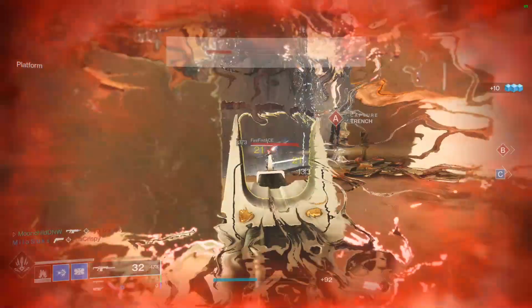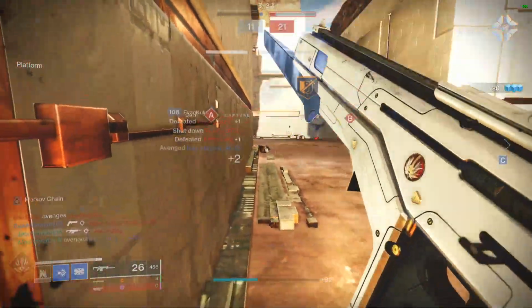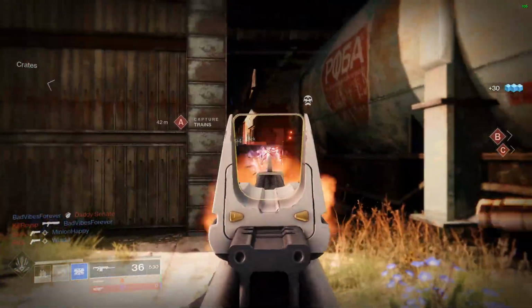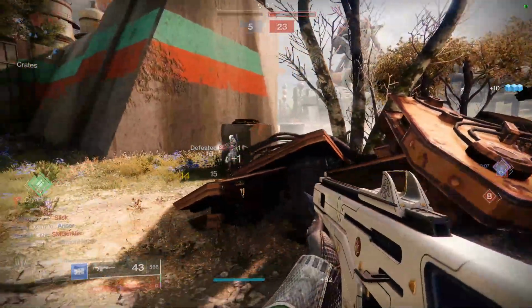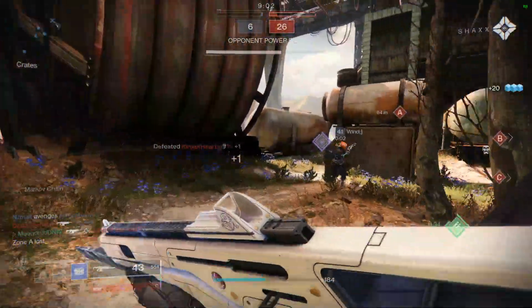Another solid strategy you want to start using is pre-firing as you peek. Hand cannons are dominant in PvP, so as you strafe out of cover, pre-fire your weapon to make sure if anyone's there, they're already getting hit as soon as they come into line of sight. This is going to give you the time to kill advantage that auto rifles desperately need.